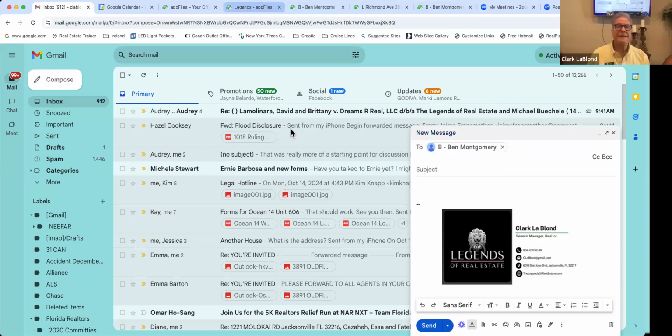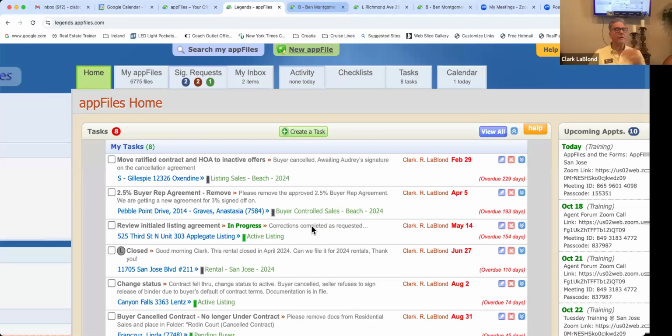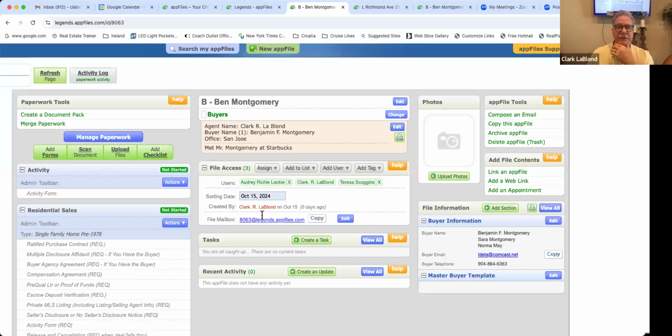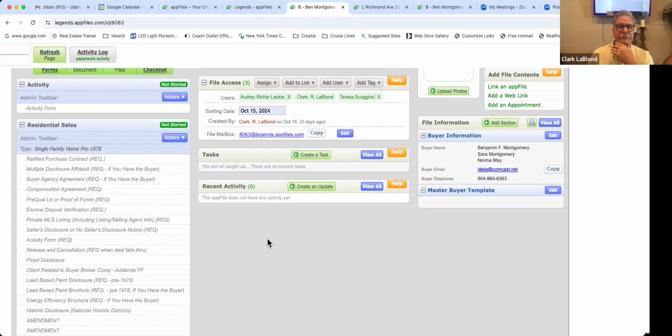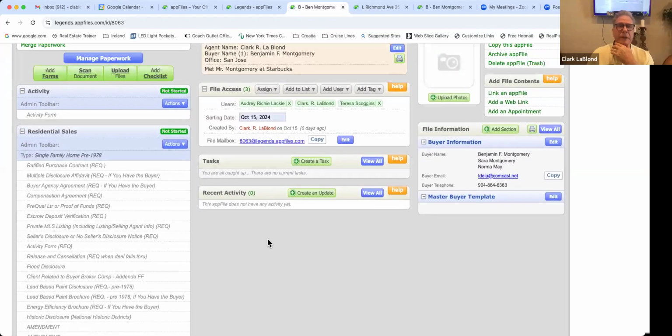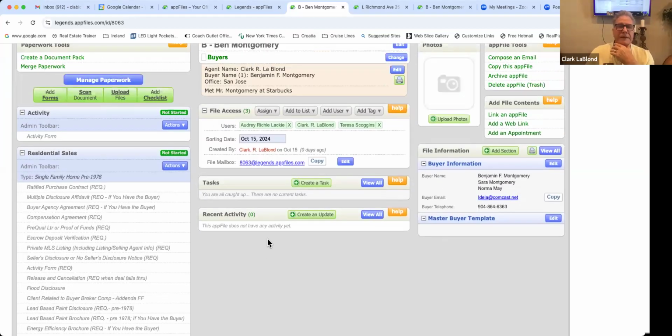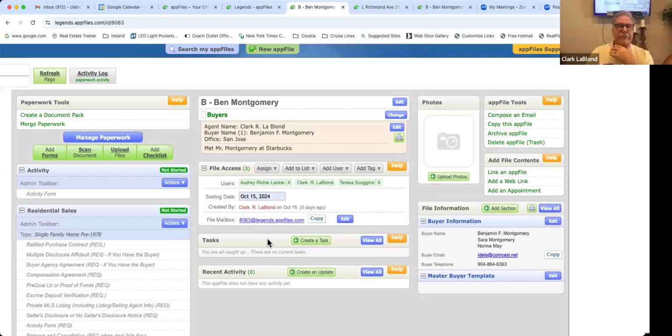this email address here, this link to copy and paste into an email that I want to forward into here. Because all of my activity will appear, emails, communication, requests for signatures or initials will all appear straight in here under recent activity. So that's a little bit about the layout of your folder.